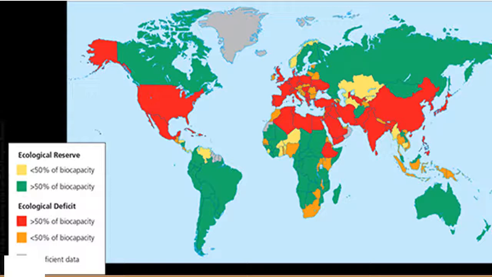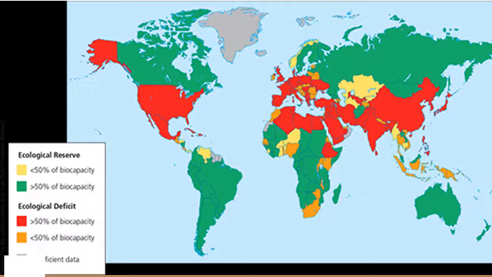I do want to point out Madagascar, an island off the coast of Africa, which is known for its tropical rainforest and its rich biodiversity. Australia is also in green, as well as New Zealand, and Russia, as well as Sweden, Finland, and then we have Afghanistan, which is located in the Middle East region. Okay, so those are the countries that are in an ecological surplus.